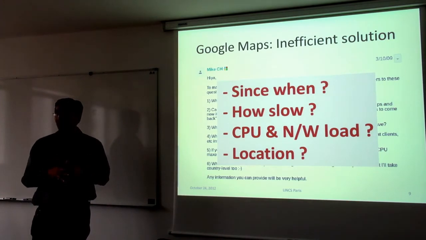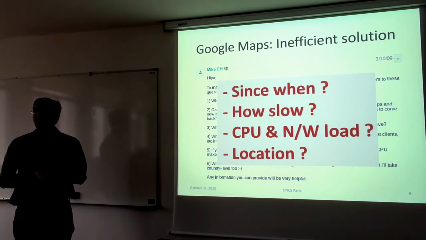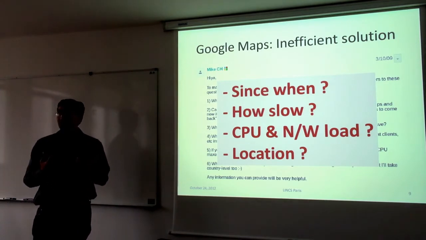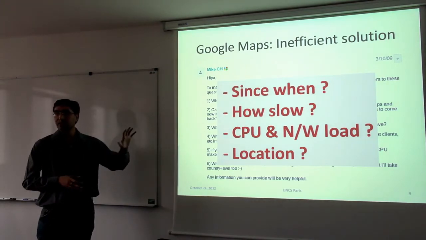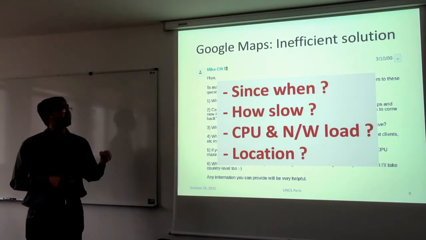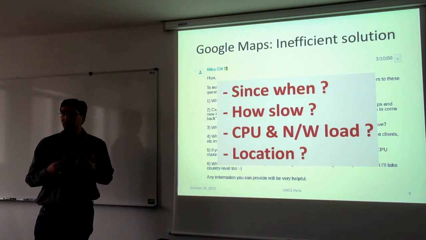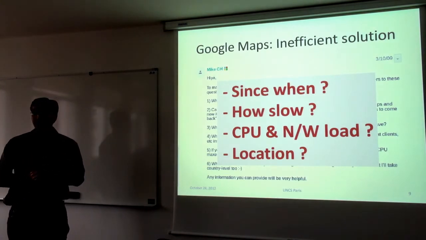Now, for an end user or a lay user, answering all these questions precisely and accurately is a hard job. Moreover, if the user is able to answer such questions, the turnaround time for any kind of assistance is usually in the order of days or weeks, and therefore clearly this is an inefficient solution. Now, wouldn't it be nice if the web application could itself figure out answers to all these questions and be able to assist the users in real time?